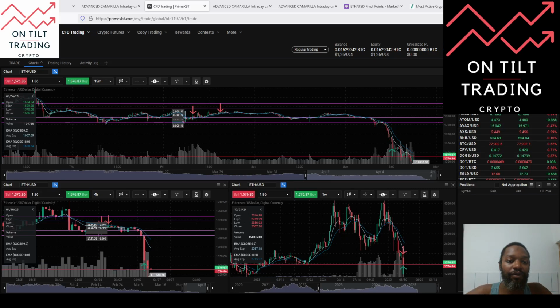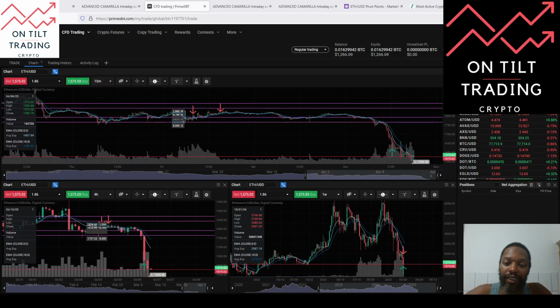What I was seeing setting up on Friday was Ethereum setting up down here. This is the S3 level, or let's go down to the 4-hour. This is the S3 level, and this is the S4 level here. What I noticed is Ethereum sold off here below this S4 level. So this is a short signal based on the Camarilla pivot system, which is incorporated into my trading system. So when this price action hit, this triggered a potential short trade.